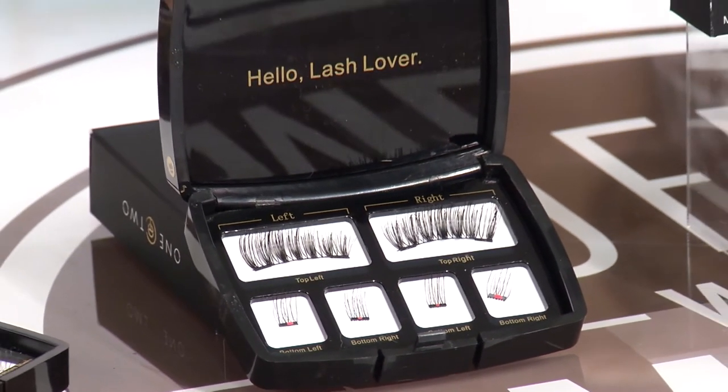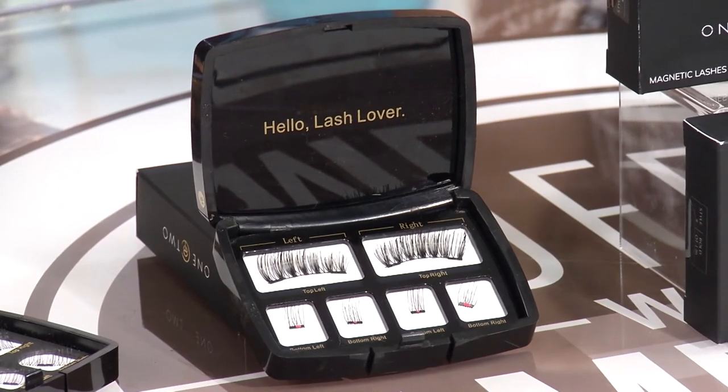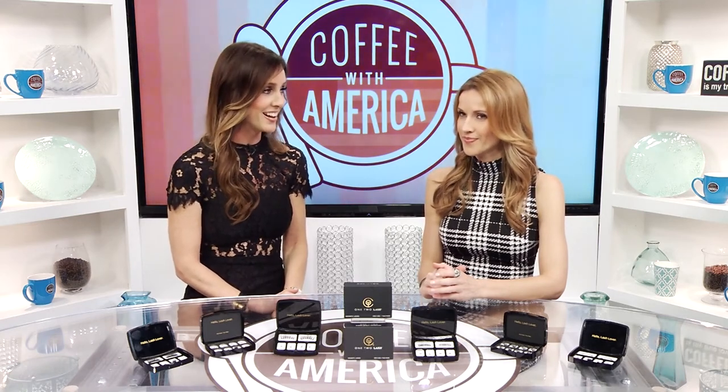Easy to remove? Two seconds on, two seconds off. So how did you come up with this idea? I was a busy working mom, and I loved the look of false lashes, but I didn't like the time and hassle that went with it. So I thought, there has to be a better way — just a two-second solution to get beautiful lashes that fundamentally change the look of everyone's face. I call it my shower story: I was in the shower and realized I didn't have time to glue on false eyelashes and spend time with my two young children. So I said this should just be like an accessory — like a ring or a bracelet — something you can just take on and take off.